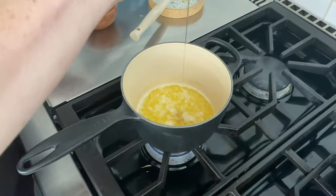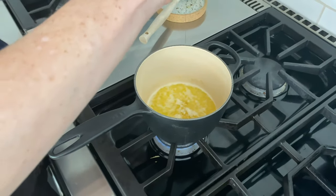So I forgot that we put honey in this because I haven't made this in so long. I'm so sorry. 1/2 teaspoon of honey. And I love honey in this sauce because it gives it just a touch of sweetness.